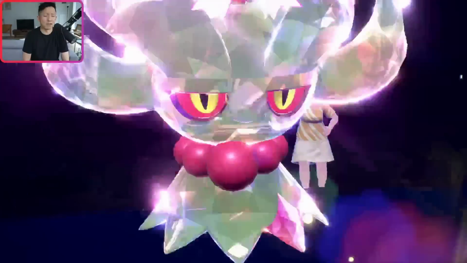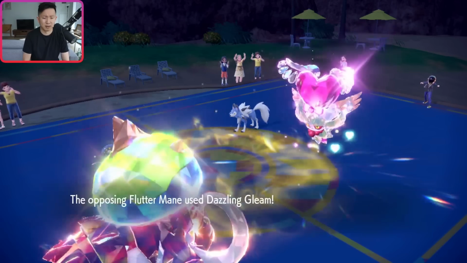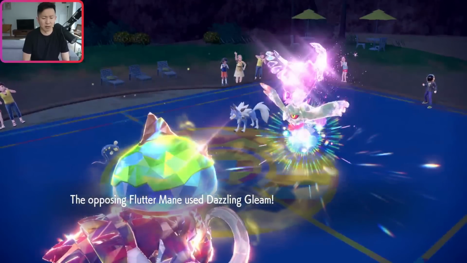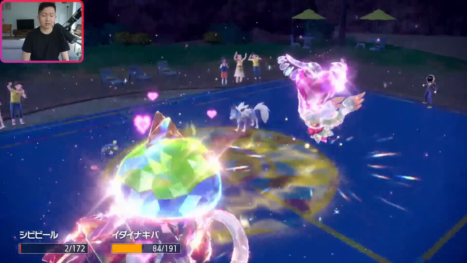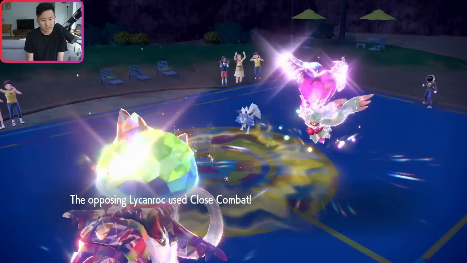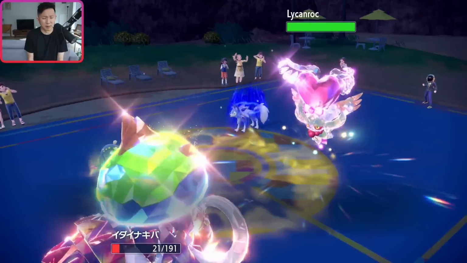I actually think in retrospect, Acid Spray was better there onto Flutter. I think Protect and Acid Spray was the stronger play there. I don't expect them to honestly knock out Tusk here because it's such a specially defensive Tusk, but let's find out. Oh, actually with Dazzling Gleam, this is definitely not going to get the knockout because we're so bulky. Nice. We even hang on with Eel. Actually, does this KO? Yeah, I didn't think so, but that was a little close.